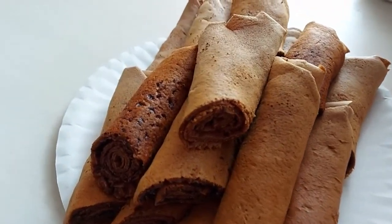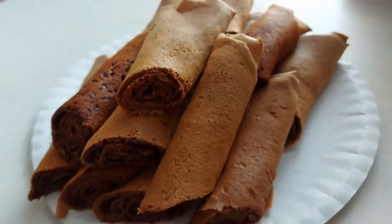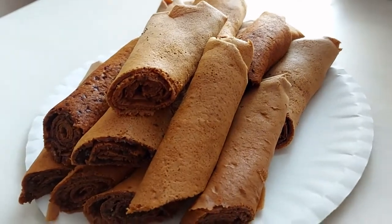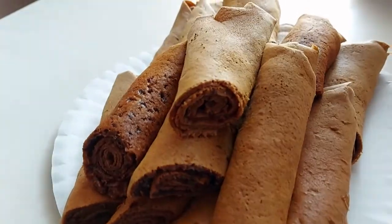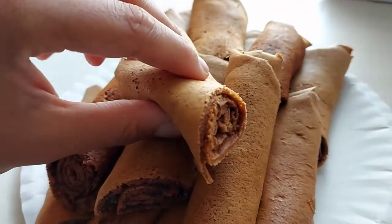And that's it. That's a quick and easy breakfast for such a yummy treat. It's super delicious and it's a perfect Sunday morning breakfast idea. If you're a chocolate lover, then you'll definitely love these.